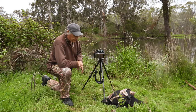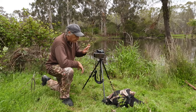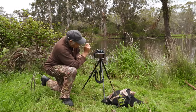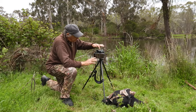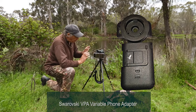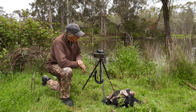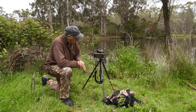And I'll post up some footage that I've done through this, not this particular adapter, I used the Swarovski one, I'm just trying this other one, because this is a Samsung Note 20. They're a bigger phone now, but the only reason I took this one, it's not as good as Swarovski by a mile, because these are just as terrible, but once you tweak it, you can get it right. But I was fear factor, because I'm in swampy areas here, and sometimes you're in the water. I'm worried about dropping my phone into the water, or if you're up in the mountains, dropping it over the edge when you're filming, or on rocks.